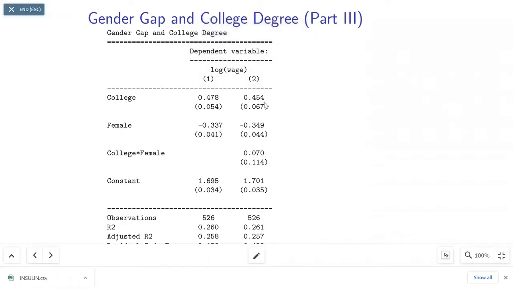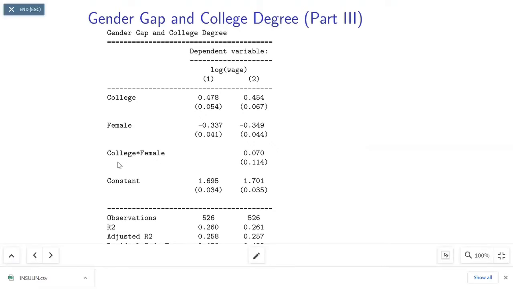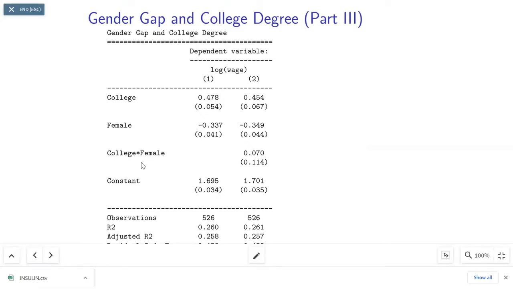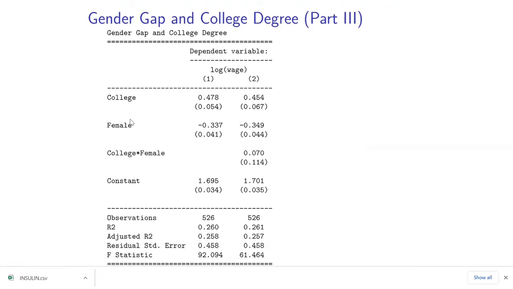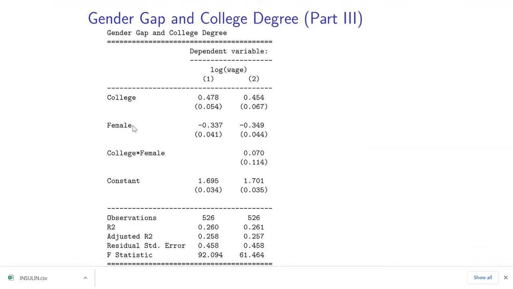In Model 2, I added an interaction term between college and the female dummy. Now the interaction term measures the partial effect of college on the gender gap. Be aware that in order to measure the partial effect of an interaction term, you have to first include each of the dummy variables separately in the same regression that measures the mean effect for each of the dummy variables. Adding the partial effect and the mean effect together will give you the total effect for each dummy variable in this regression.